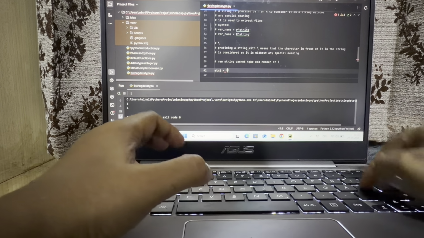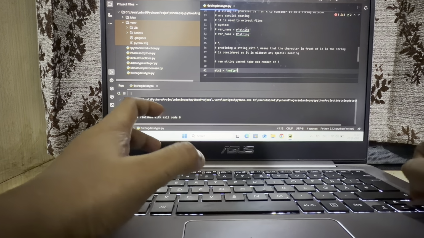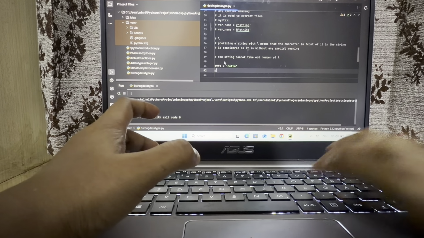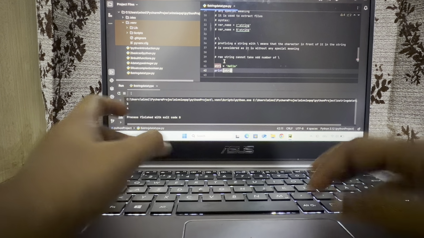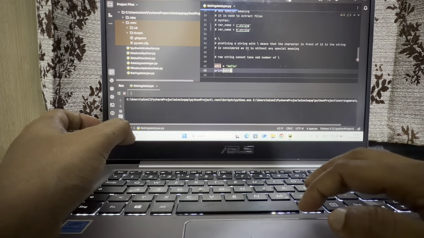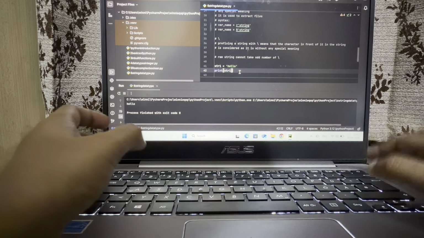string 1 is equal to hello, in single quotes, print string 1. Hello.